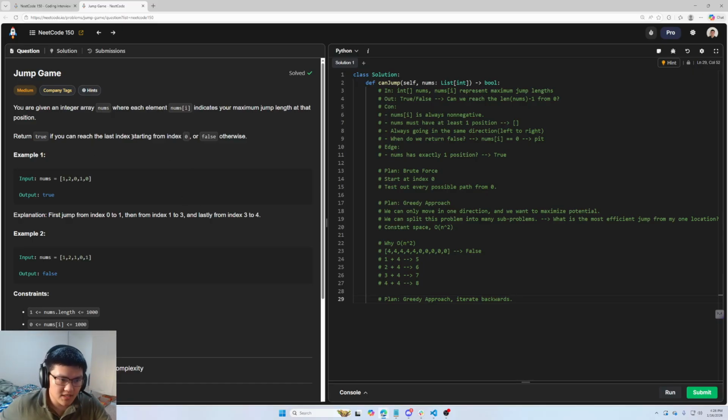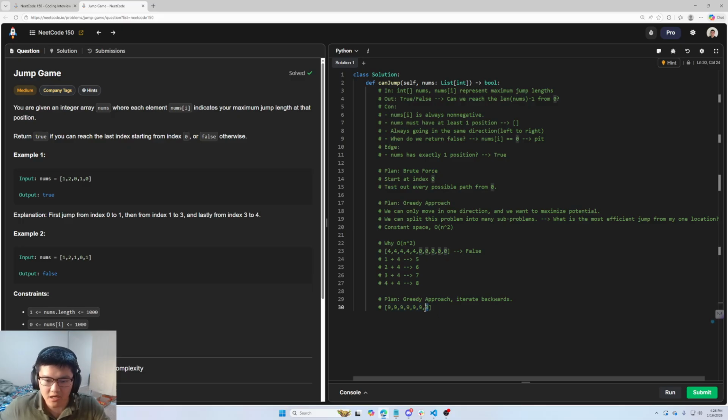So what if instead of starting from index 0, we started from the final index and we moved backwards? Let's take a look at another approach. We know that each of these jumps could easily cross the final finish line, right? And of course, one way we can solve this is simply going, okay, well, 9 is greater than the distance between this location and the final location.